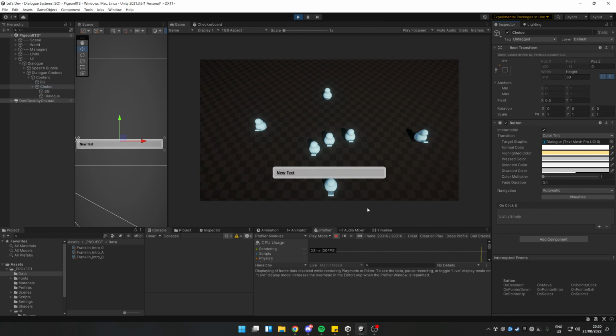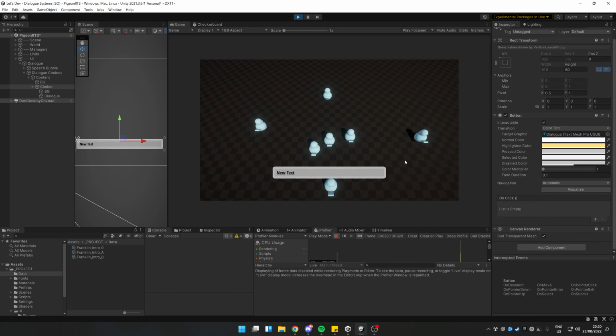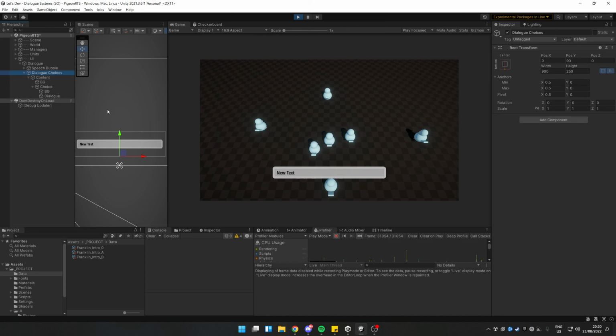And if we use that instead, no, it's definitely not interacting. We add an image component. Nope. So let's find out what is blocking.